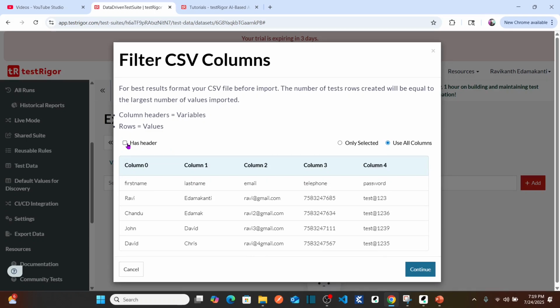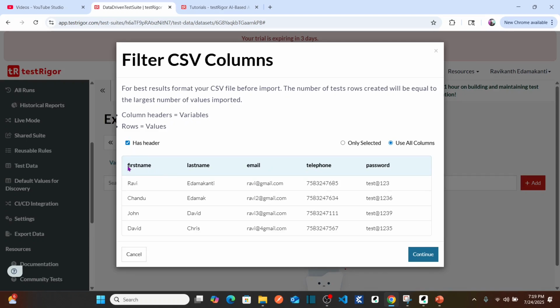If I remove this, it's going to consider all the rows including the columns. So that's why I'm going to say has header. That's why the first row is being identified as header. If you want to select all the columns, you can choose use all columns. Or if you want to select only particular columns, you need to select only selected.